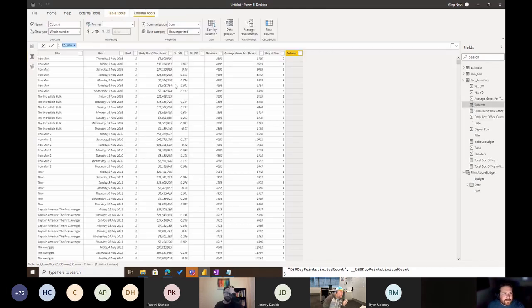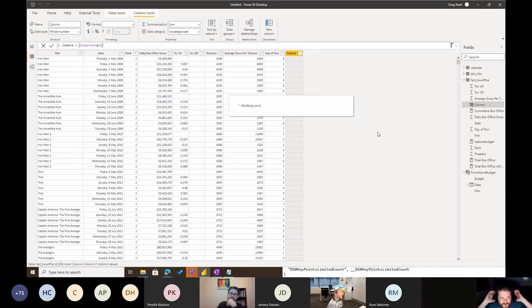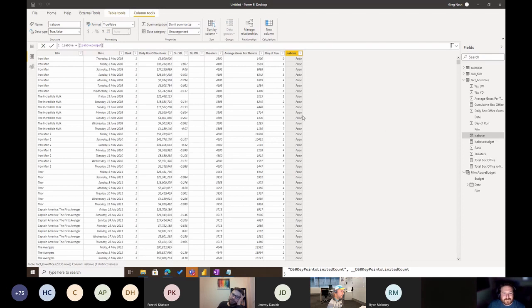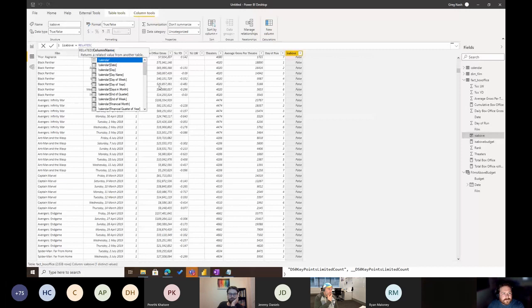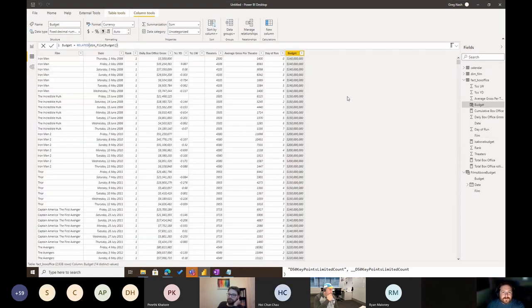Here I was getting fancy with my table. Is above equals above. There's going to be some kind of context switching going on here. Well, you might have to use the related function to get the budget for that film. Oh, good point. How am I going to do this then? Budget. So it's this. Let's call this budget equals related budget. We'll just do it as a column here. Like we'll just do it in stages, and probably won't have time to consolidate it, but this is a good way to do it.